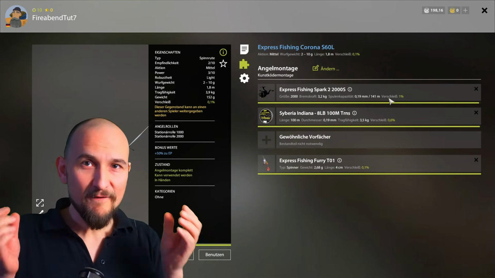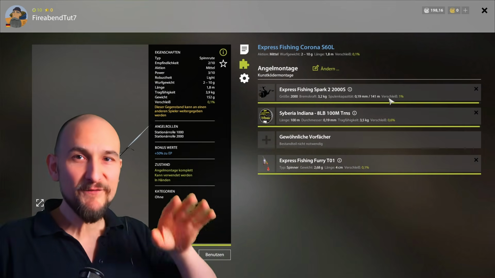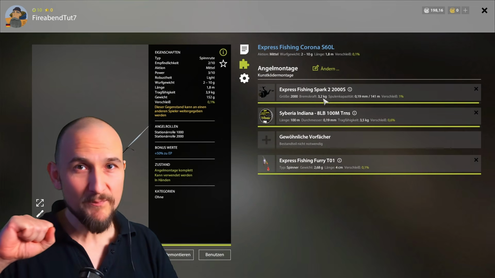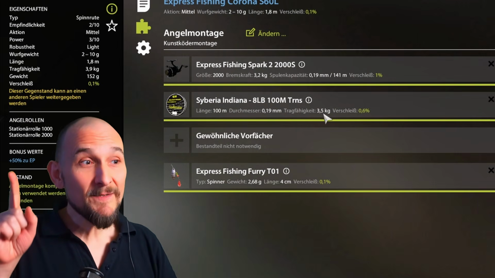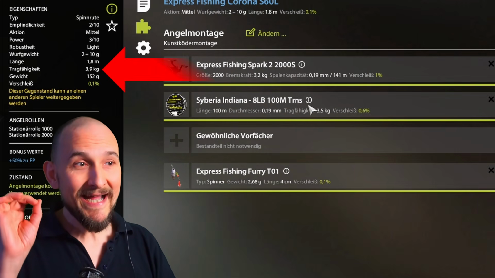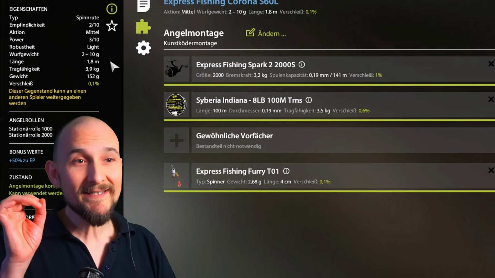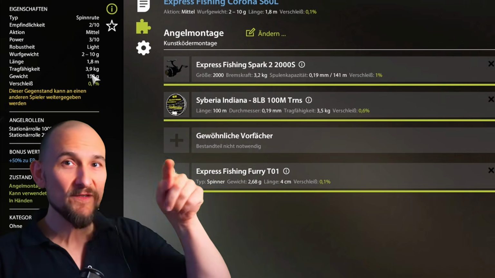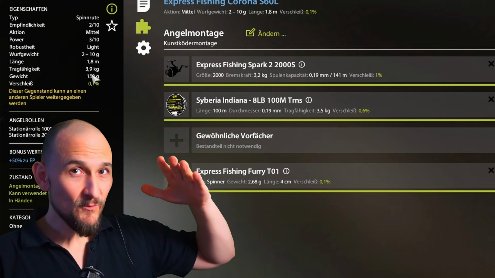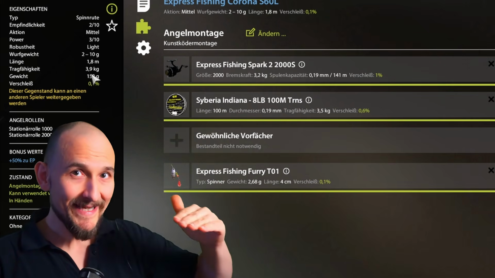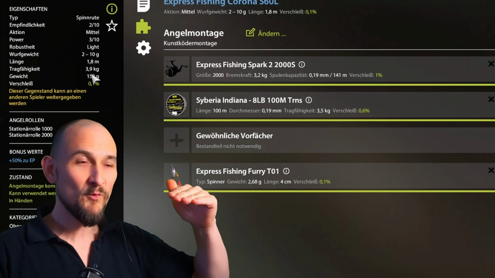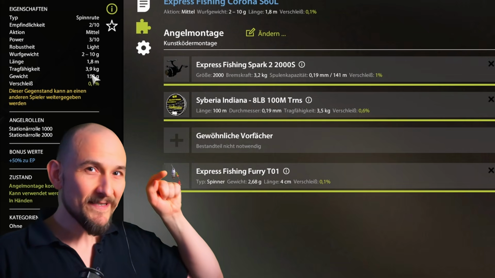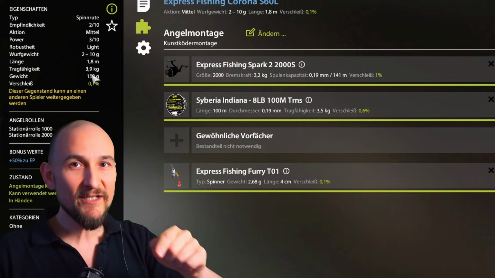I'll explain it, of course. Why don't we use a 4.8 kilogram line here? We could fully utilize the braking power, because with 4.8 kilograms, we're above the load capacity of the rod. And that means that such a strong line will break later than our rod. 4.8 kilograms breaks later than 3.9 kilograms. And that's the important point. So if you accidentally close the brake and you have a line that's much too strong, your rod breaks. And that's the worst thing that can happen.